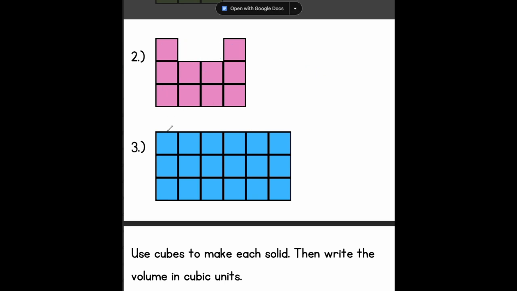And then for this one, it's 1, 2, 3, 4, 5, 6 wide, and then 3 long. Width and length are actually used interchangeably, so it doesn't really matter what the labels are. Just remember that you have to multiply the length of one side by the length of the other. So in this case, it's 6 times 3, which is equal to 18. The answer is 18 square units. Okay.